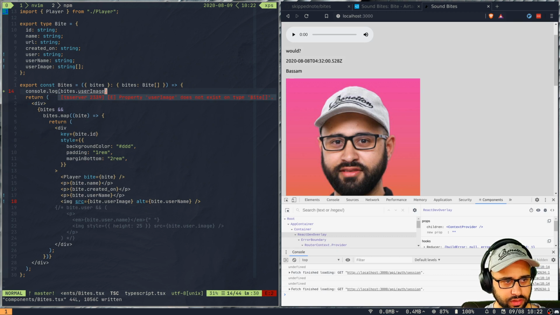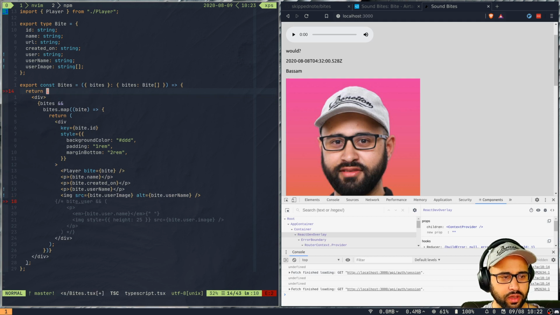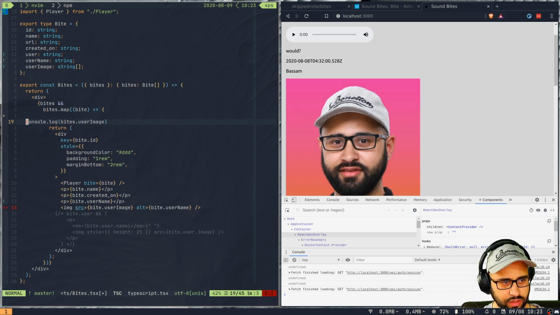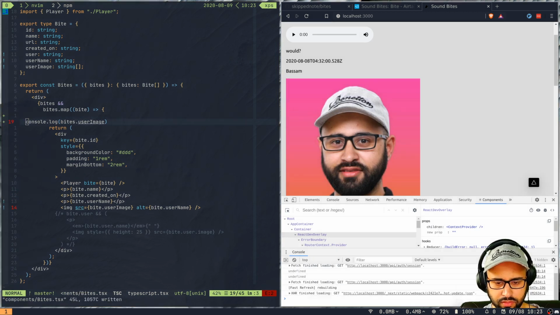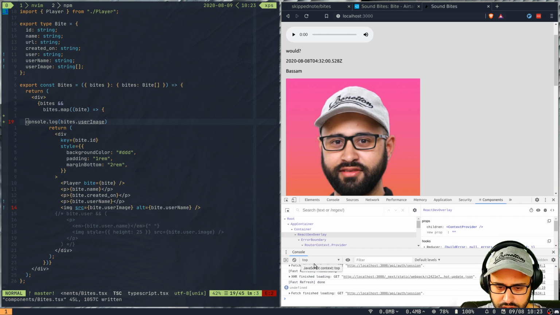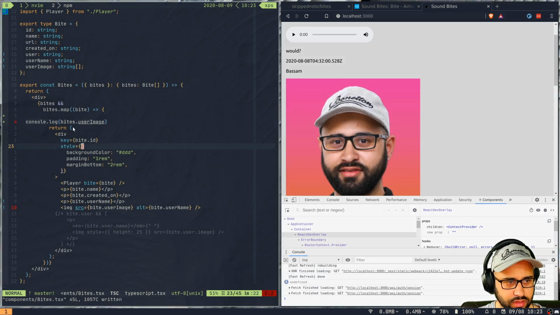Okay, so this is the same old thing. Right now we are not getting any values. Okay, yeah, that's true as well. Not everything would have a user image, right? So let's do it here in that case. It's telling me that there are 6 of these.